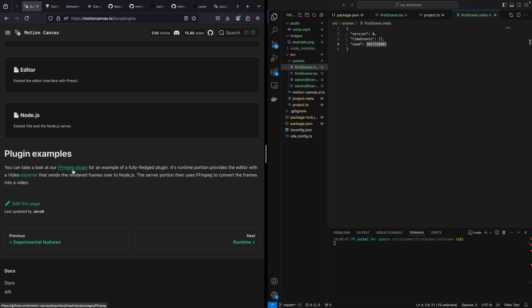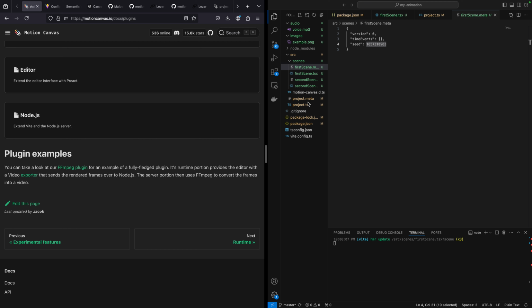The runtime portion provides the editor with a video exporter that sends the rendered frames over to Node.js. The server portion uses FFmpeg to convert the frames into a video. So it's sending the front end logic to the backend, or sending a request to the backend to parse the scene information, kind of like running React on the server, similar to what Next.js does.